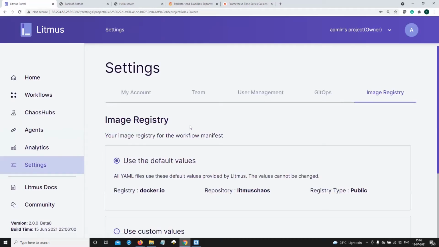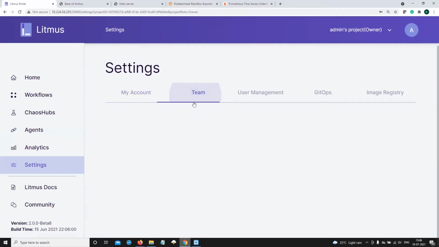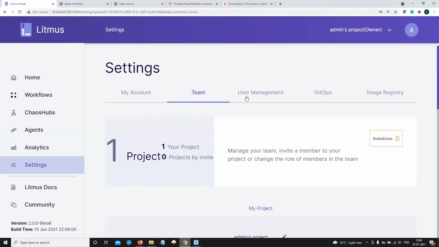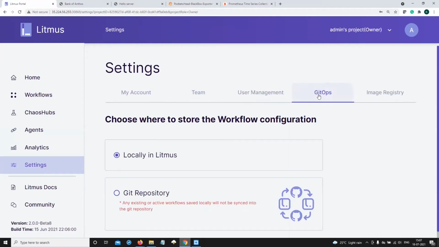The settings page allows you to modify your account details, create teams to collaborate on chaos, add users of various types, owners, editors, viewers that are going to be part of your team. It also has an option to enable GitOps and ensure that all the workflows constructed using the Litmus portal are committed onto a Git repository, thereby ensuring a single source of truth for all your chaos artifacts.